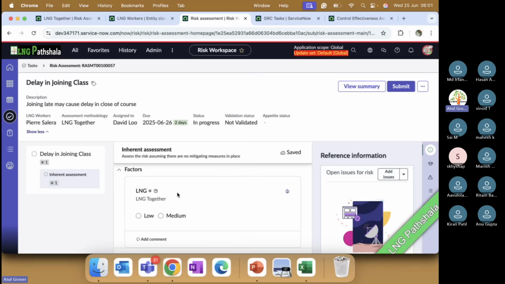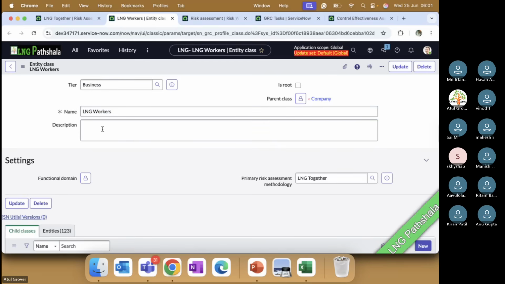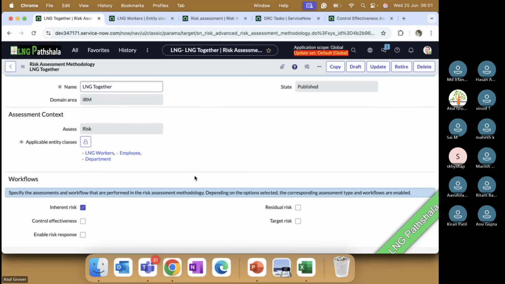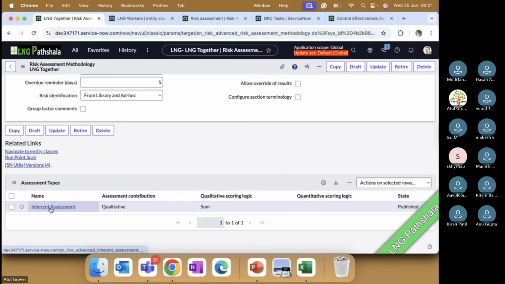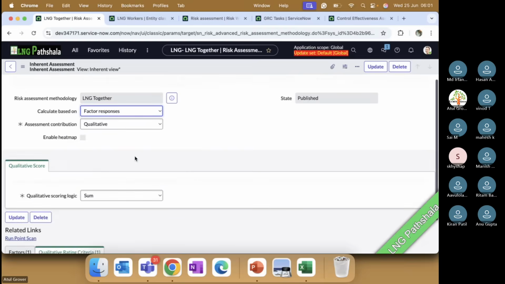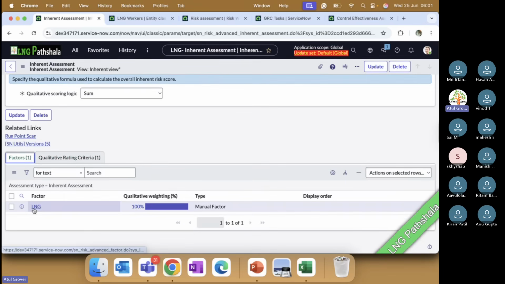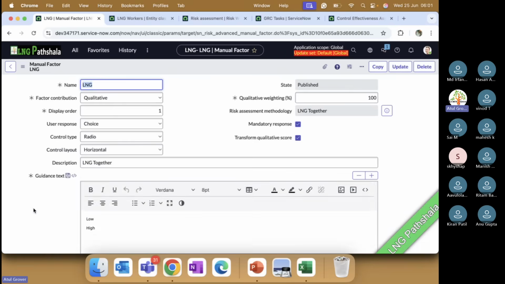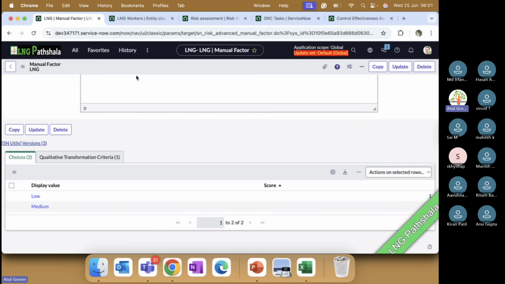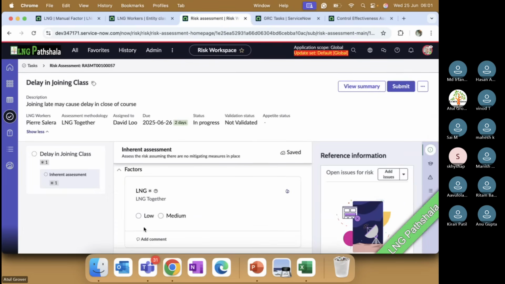This is what we built in the factors. If I show you here, these were our two factors, LNG, it had two: low and medium, low and high. See, it is there now.